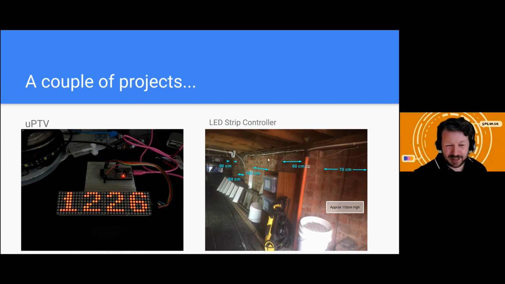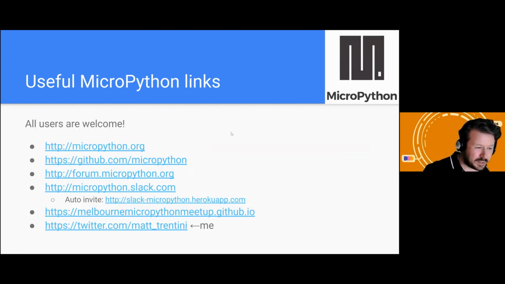And underneath my house, I had this space where I store a lot of stuff. It's long, low, and dark, perfect for an LED strip controller. And now it's being lit by a MicroPython powered device, which allows me to control it remotely. So I can check if I've left it on. It has a sensor to detect when I'm in there and just turn on. And I can also turn the brightness of the LEDs higher or lower. There's those links again. And I think that's all I got for you.